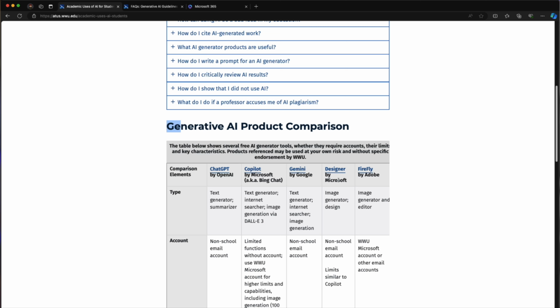We have Designer by Microsoft, which dovetails into Copilot, and then Firefly for Adobe. Now, the latter two are more for generative image creation. Those really nifty images that you may have been seeing online are usually coming out of something like Firefly or Designer, which is using a version of DALL-E, which comes out of the fine folks over at ChatGPT.